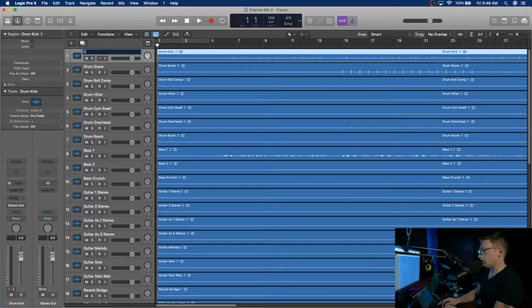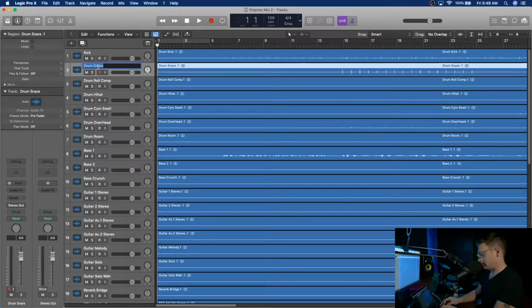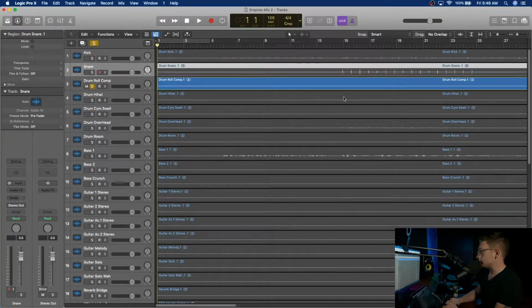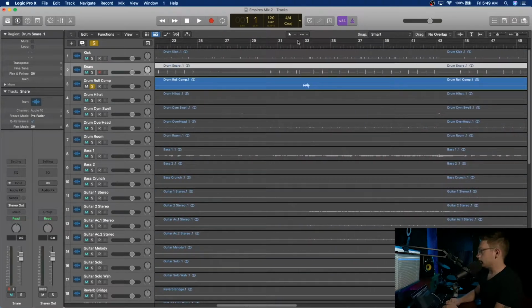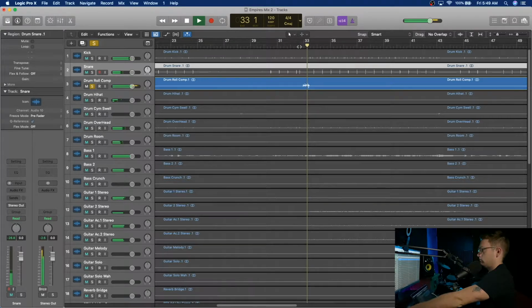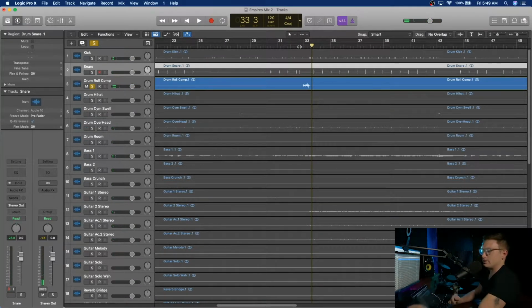So I'm just going to rename these real quick. So we're going to do kick, snare. I'm not actually sure what this is, so let's go give it a listen. So it looks like it's separate drum fills, maybe, or they recorded the drum fills separately and comped them.